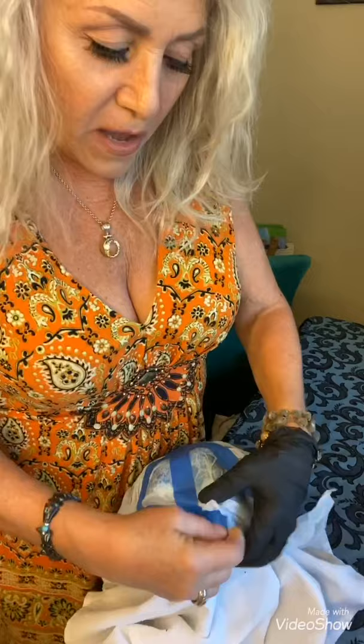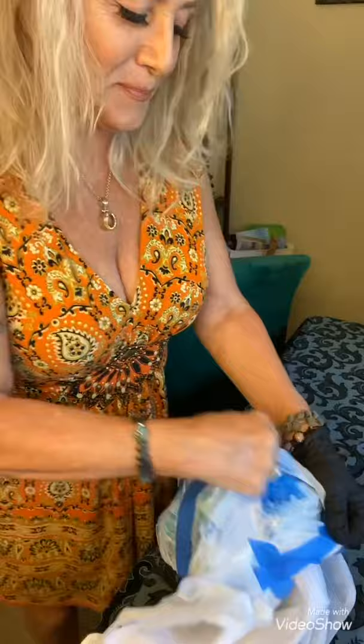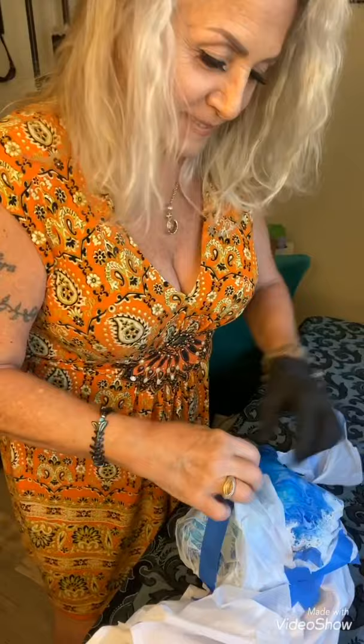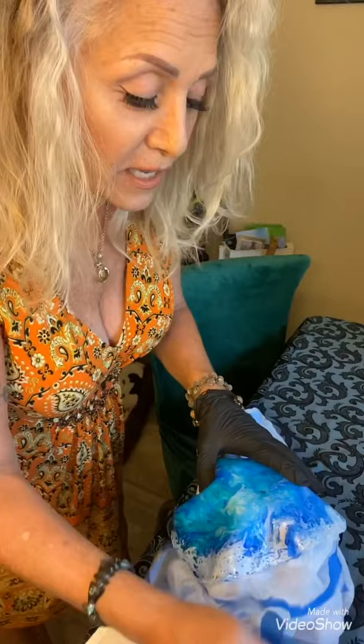Okay, today's the day. I've got one glove on, just in case there's something sticky. What I have here is the bowl that we wrapped up in tape yesterday to keep it warm. Oh, this is exciting. This is the fun part, to see what it turned out like. It could be a fail. That's not always exciting, but it could be if you can turn your stuff into earrings. Anyway, here we go.